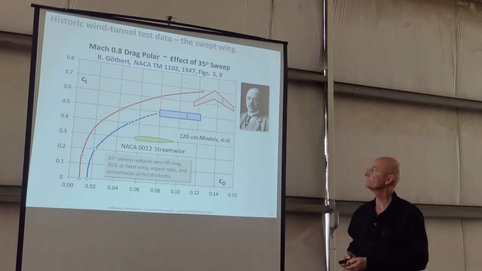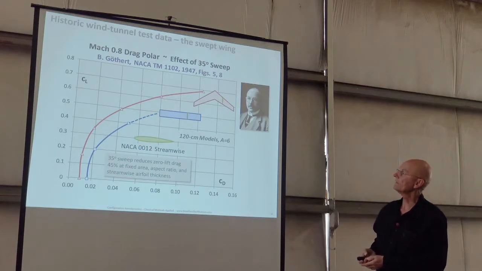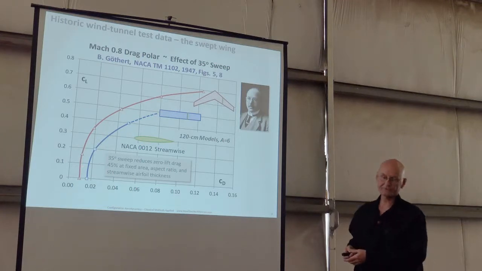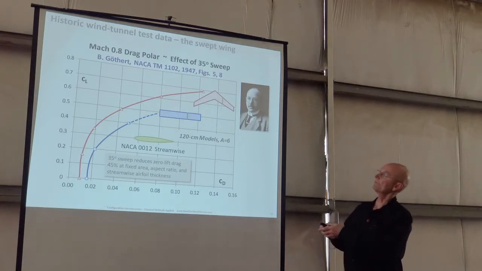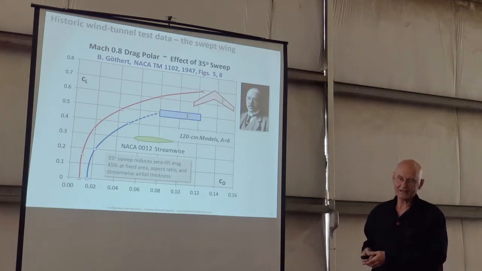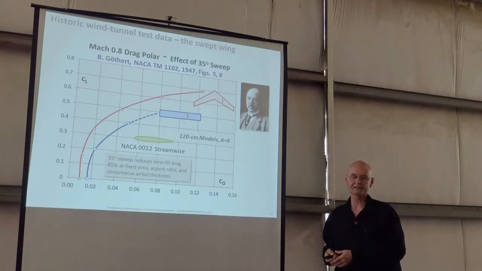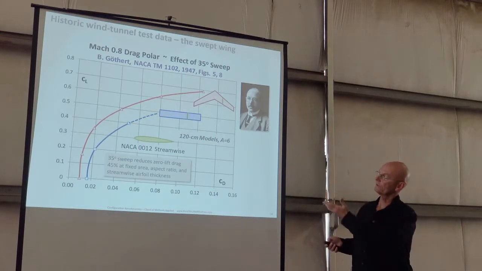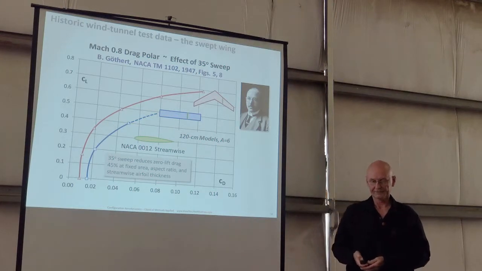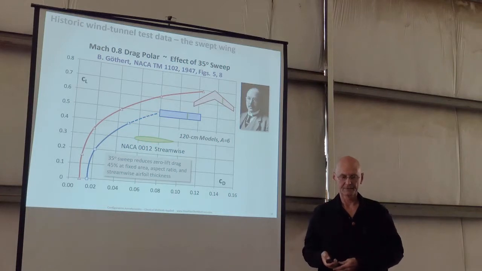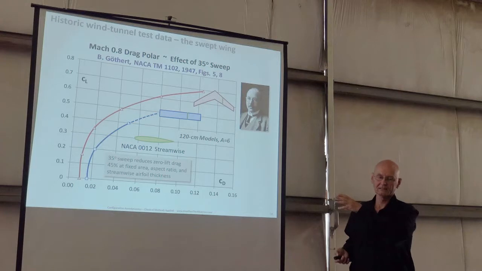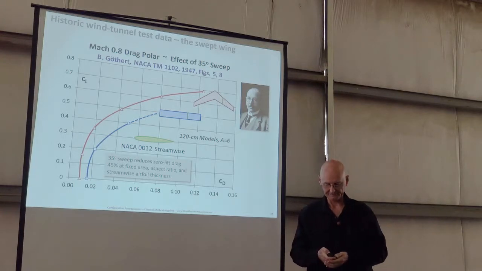Happens to be a NACA 12. And you can see that the swept wing outperforms the unswept wing tremendously. Now, this is all highly exaggerated because we're looking at Mach 0.8. And what's happening at Mach 0.8 is that you really can't fly at Mach 0.8 with a thick wing like that. But for that particular set of conditions that were chosen, it showed very dramatically a benefit. Real benefit today with a properly chosen airfoil will be only a few percent, but it's enough to keep it worth it on the airplane.